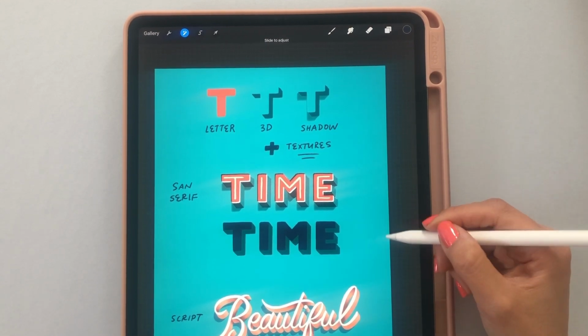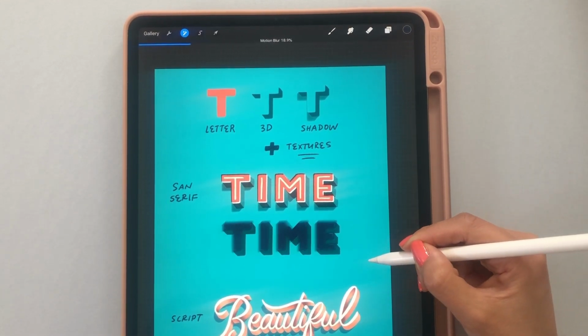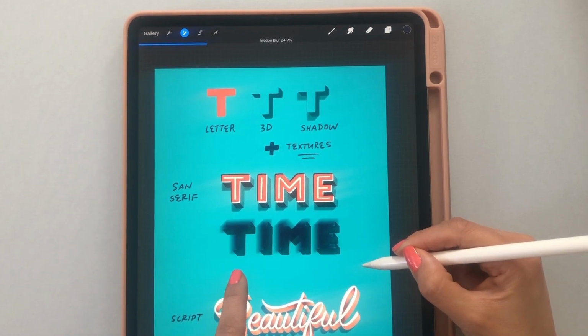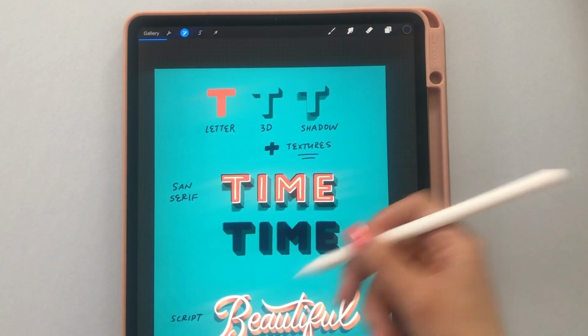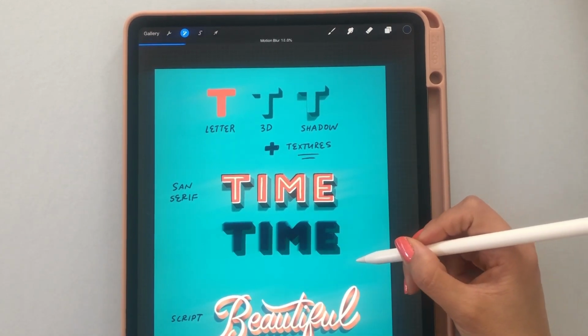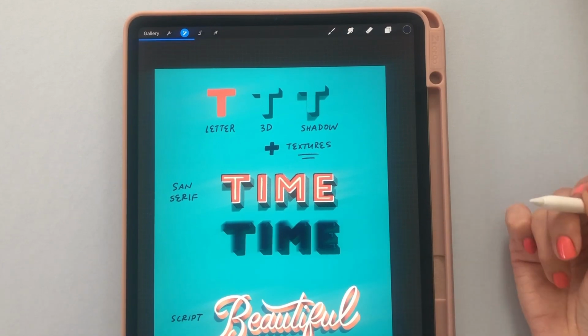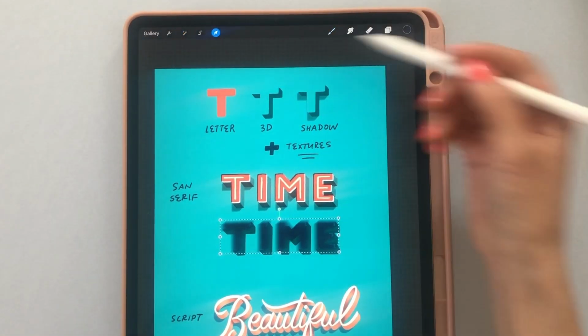What do I mean by that? So I'm gonna go ahead and go this way. You see how it's getting blurry, but if you look at the direction, I'm going this direction because that's where I want to go. And then again, the distance will determine your thickness. So let's say I'm going to go about this much, right?